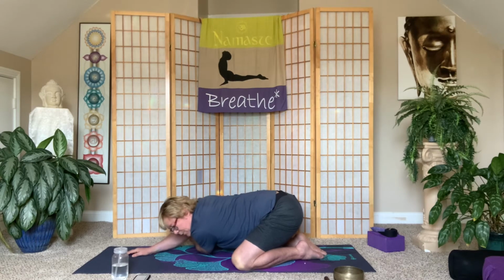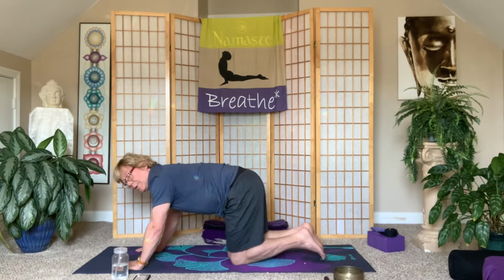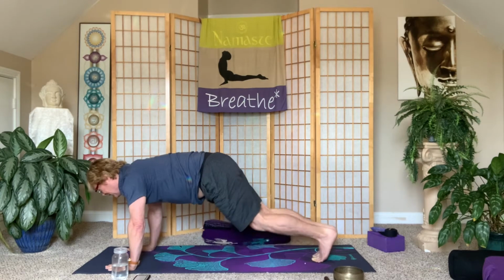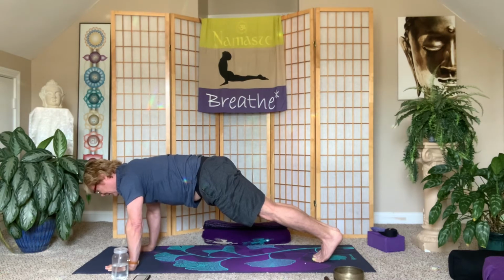Unthread the left shoulder. Come back up onto the hands and knees. We're going to come up into a high plank. So bring the shoulders over the hands, come up onto the toes. Here's where we're working with the wrists again, so spread your weight out over the palms, fingers, fingertips, not just the heel of your hand and the wrist.